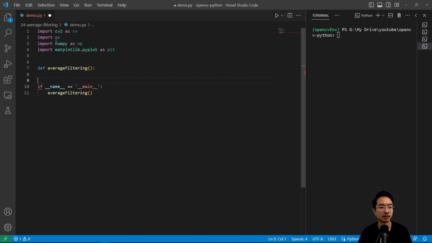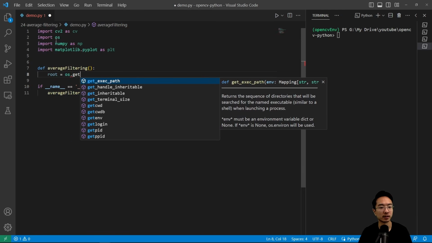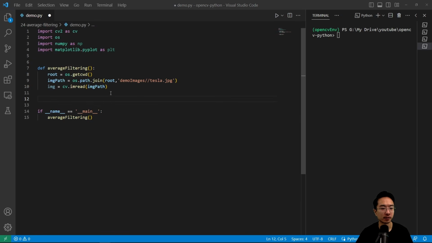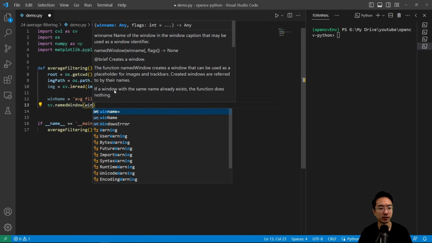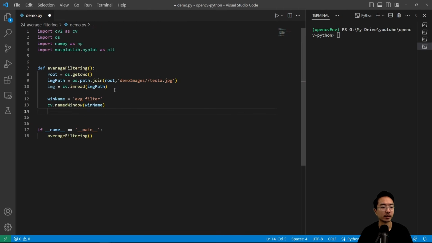Inside our average filtering, let's go ahead and read in our image. Once we read our image, let's create a window name, and we're just going to call this average filter.